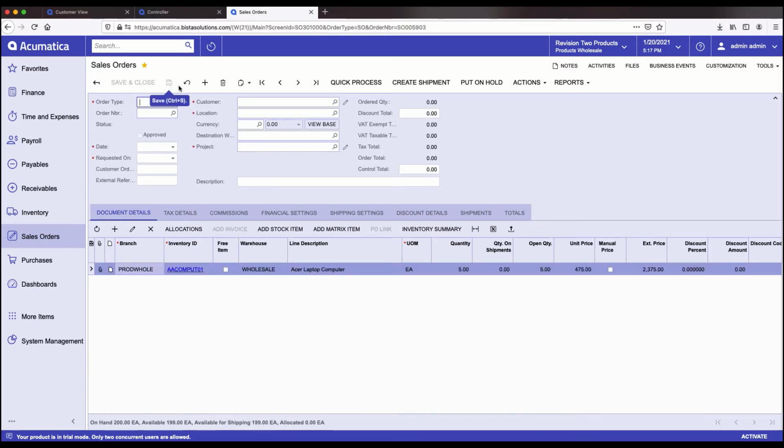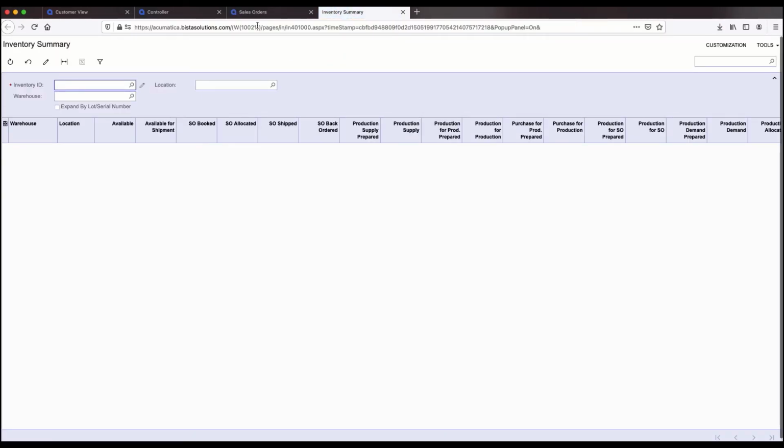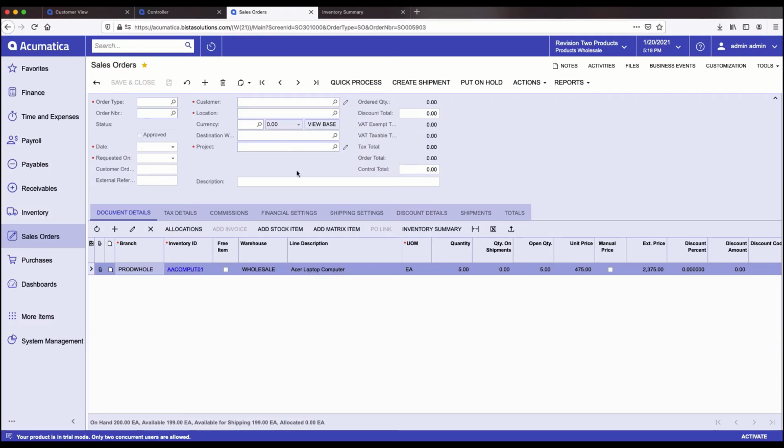And what I'm going to do is delete this record, which got added as a duplicate, and then save my sales order. And it has the unit pricing. Now, one important thing to see here is as I added my product, Acumatica shows how much I have available on hand, right? So I have 200 on hand and 199 are available, which means one of them is probably allocated to some other order. But I have this inventory information right here in this view. I can also look at the inventory summary and get more information and dig deeper if I need to, which I will not at this point of time.